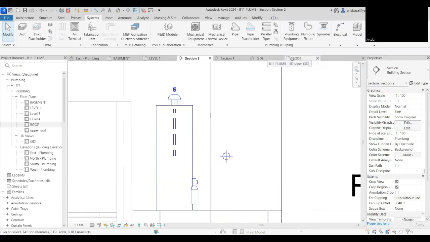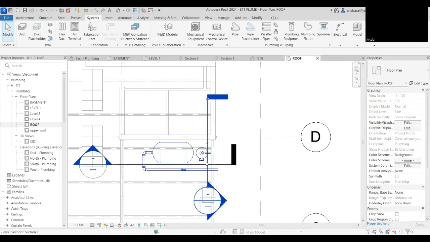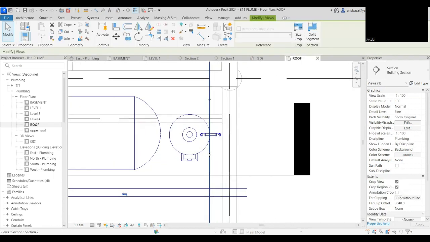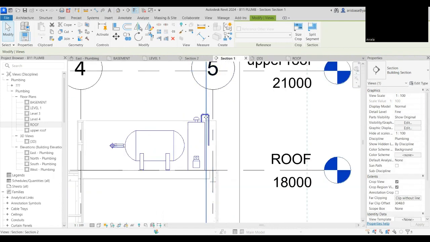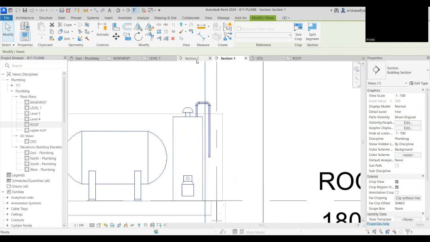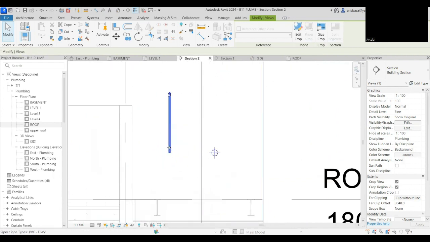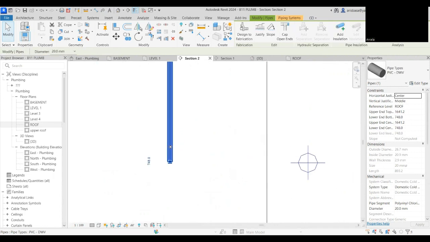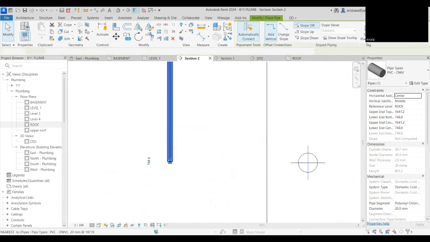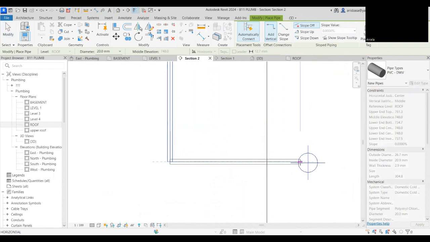Wrong view. It's hiding. That's a little bit more. Okay, now it's enough. Okay, now you can see it. No? So this, we can now create something similar, and this can connect right there.